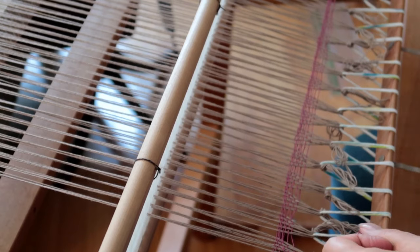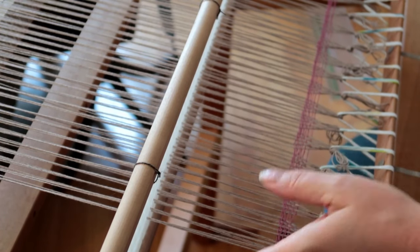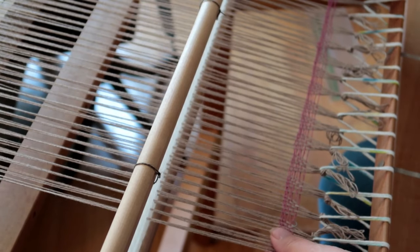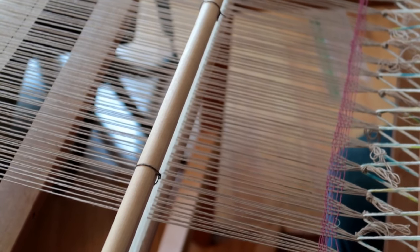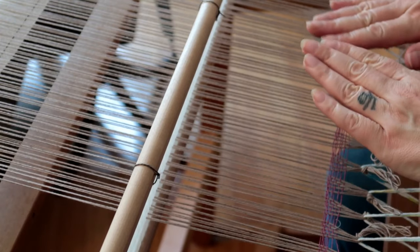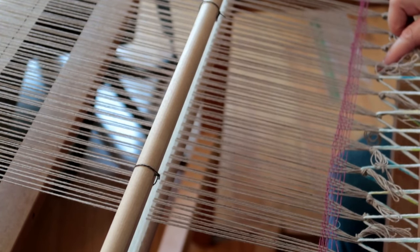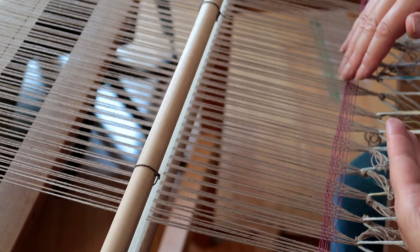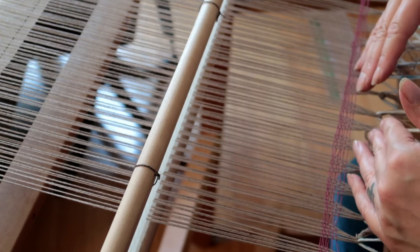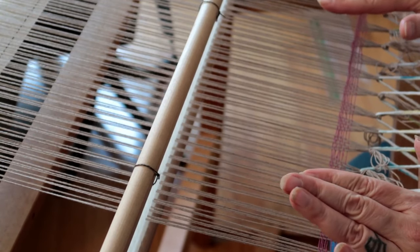I had some old linen still on a shuttle and that's what I use to even out my warp — I just weave a couple of rows, probably about eight rows of super fine linen, to even it out. I haven't exactly figured out yet how I'm going to finish the ends of this. I hate fringe and I'm definitely going to hate fringe made of denim. I want to leave myself a selvedge edge that's much finer than the denim so I can make a decision. I'm going to do somewhere between 10 and 20 rows woven with the rug warp.